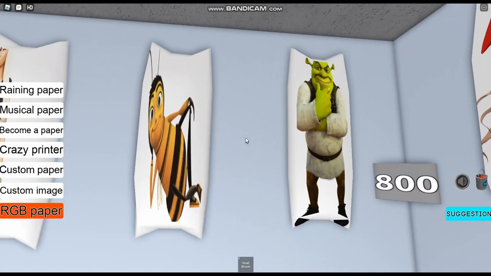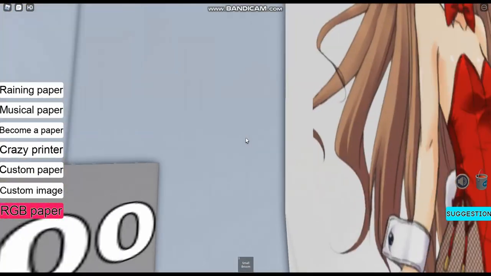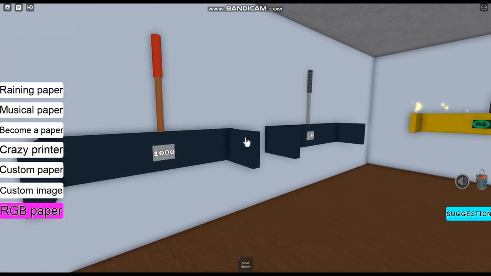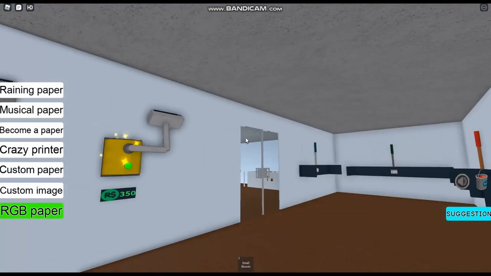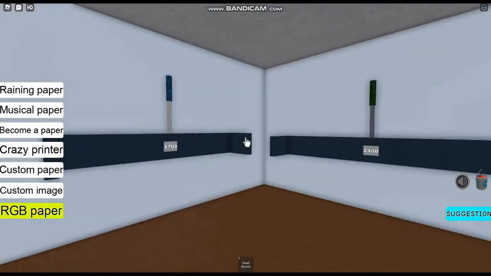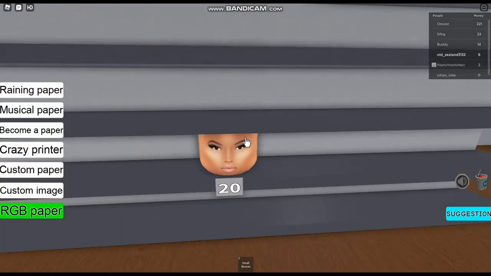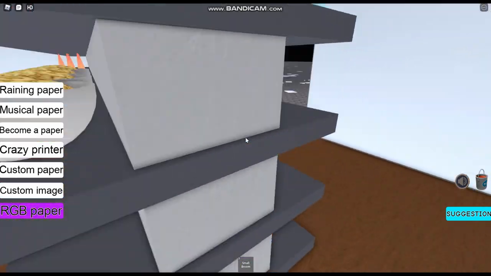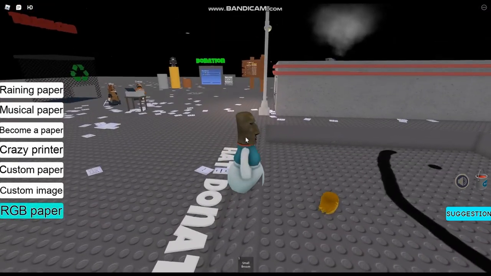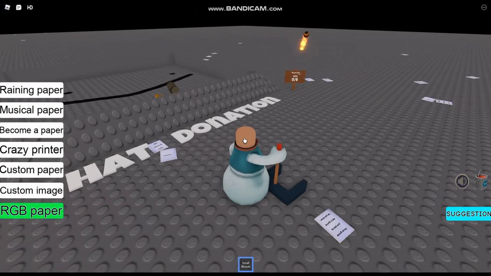Whoa. Oh my gosh, Shrek. An anime girl. A Pepsi muscle man. Oh, wow. Oh, what is this? Is this a stick shifter or what? Oh, what is it? What the hell is that? You. Okay, so. Ooh, hot donation. Oh, okay. Cool.